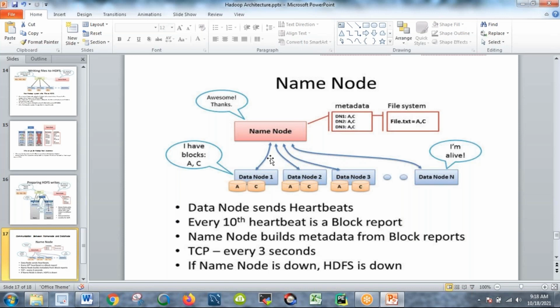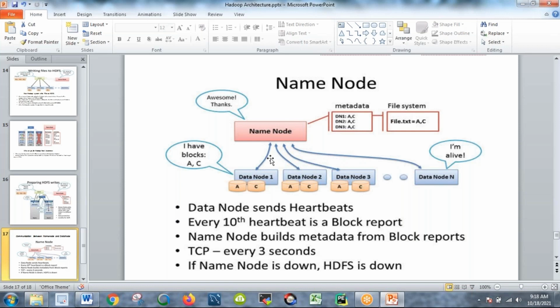So with the help of that, it is very easy for the name node to select which node is free or idle right now. Understood? Now coming to the failure part, how does the name node come to know that a particular node has crashed and we need to perform a backup?